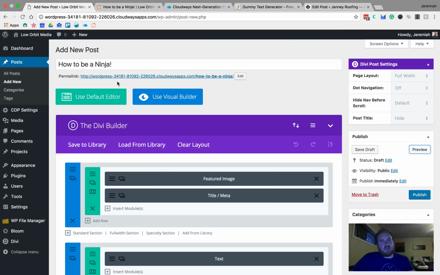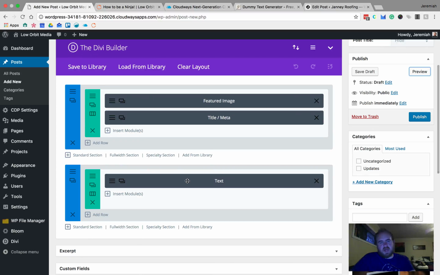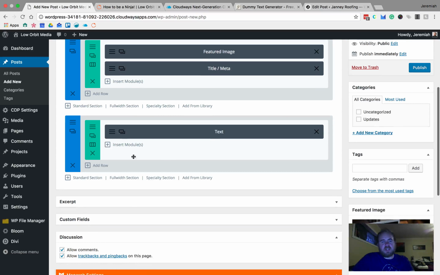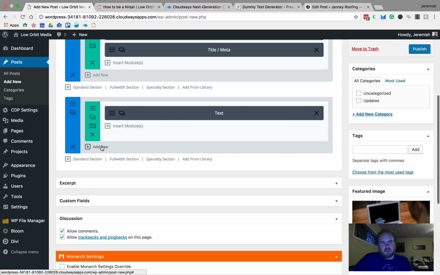So that's pretty great. However, let's say we want to add our own text box and maybe an image. So we are going to insert a module. Actually, you know what? Let's set up a row. Let's do something a little more advanced. So let's say I want a picture next to text.